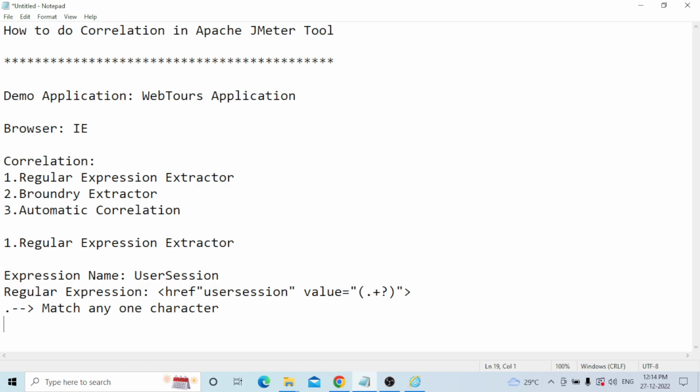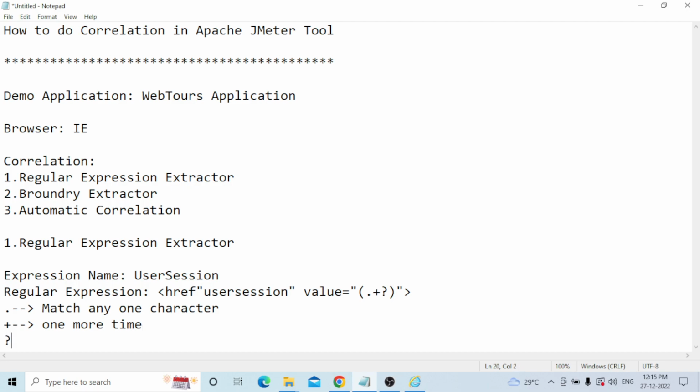Second one, plus means one or more times. One or more times means you keep on trying until you get a match. Maybe if it is not able to match anything, it will show zero matching results. That is the way it works. Sometimes the same values, two or three, are also available. At that time it lists out all the values and captures them.